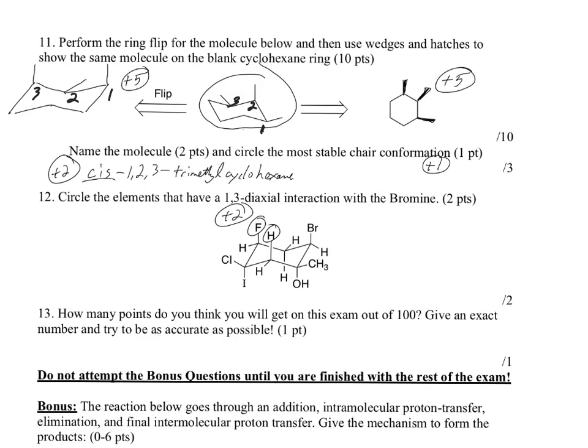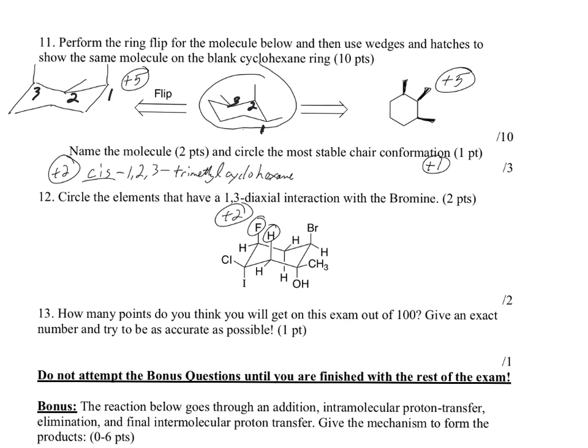So just want to take a look at 12 again. And really what I want you to be able to do is recognize, if I say here's the bromine, do you recognize what else is on the same side as bromine? Right? So what else is on the same side as bromine? This CH3, the chlorine, and that H. And then this F and this H are both axial. Right? They're going to have the diaxial interactions because they're axial on the same side.